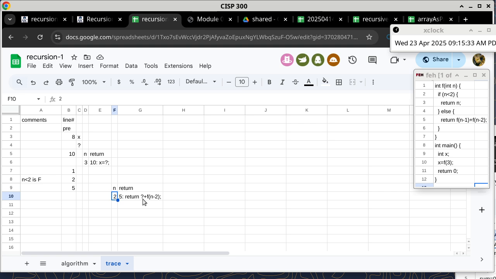So that means the cell in the return column should only have one single question mark, one and only one. If there are no question marks, something is not right. If you have two question marks, something is also not right. It can only have one and only one question mark because we can only call one function at a time when we are dealing with a single line of code.